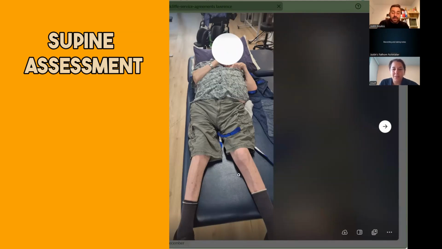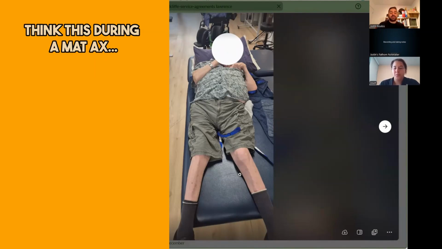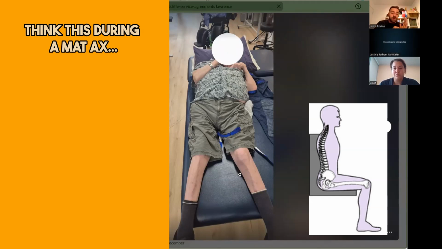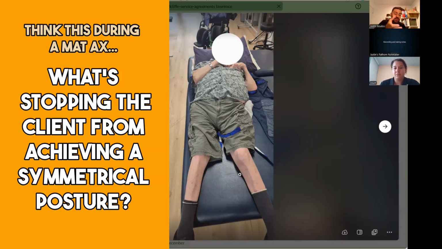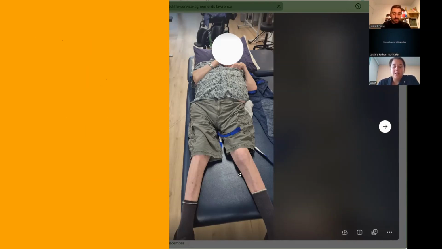In this case, when I look at someone like this, what I'm really trying to assess is, they don't necessarily have to get to that 90-90 position, but if we try to get him into a 90-90 position, what's stopping us from doing it? If we lift his right leg or his left leg up into a 90, is there a tension? I can see his knees are buckling in. Can we rotate his legs to be more aligned to neutral? Can we just get someone in the spot? If not, where's the tension coming from? That's really what we're looking at when we're doing these assessments.